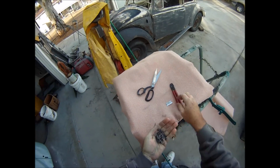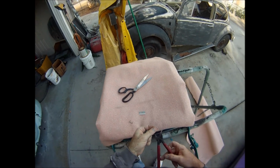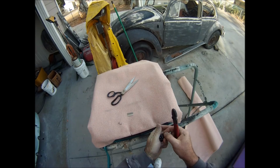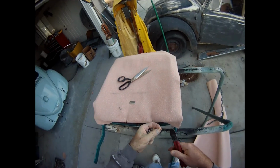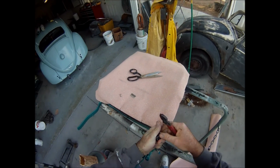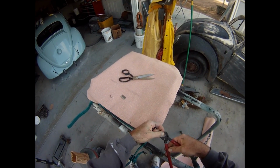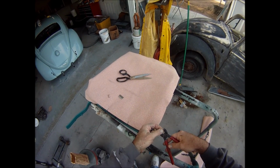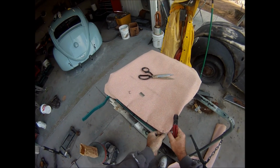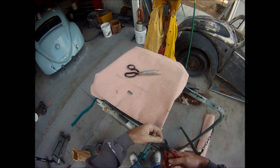Alright, so feel free to fast forward anytime. I'm just going to whip through each one of these seats, and I'll make a video for each one. So if you're working on something and you just want to reference it, you can do that. It's pretty much redundant though, it's all the same. But I might make a mistake where I go and fix it, and then it'll show you how to fix that mistake.